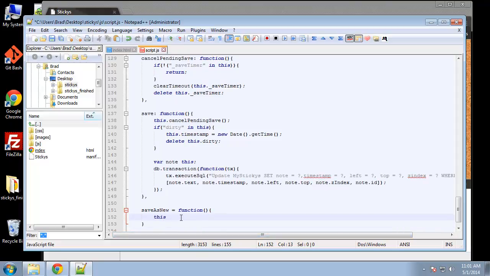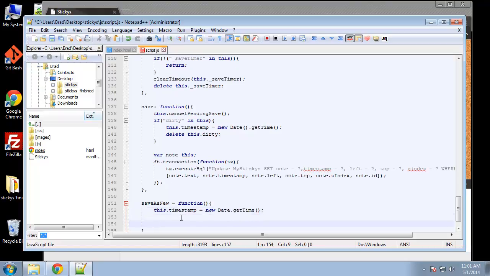Save as new. So we're going to set the timestamp to the current time. So this.timestamp is equal to new Date().getTime(). Alright, and we're going to create that note variable. Variable note is going to be equal to this.